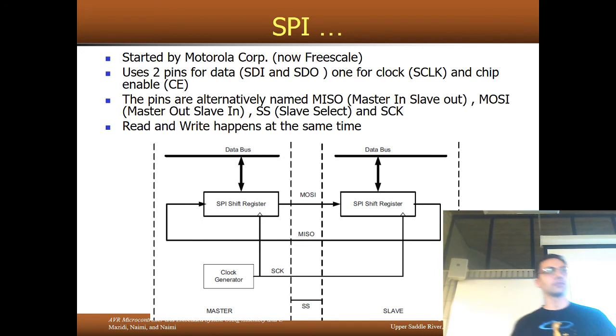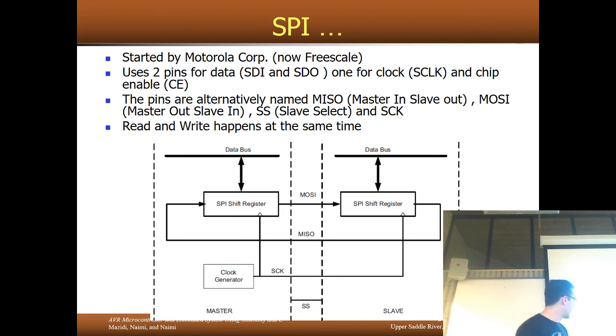Yes? Is that a system clock or is that a separate? Separate clock. So we'll get there. There's a clock generator that does some stuff. Just like most of the peripherals, we can set the frequency we want to talk at. The difference here is typically SPI will run in the megahertz as opposed to UART, which is like a couple thousand hertz or a couple 100,000 hertz. This is in the megahertz.